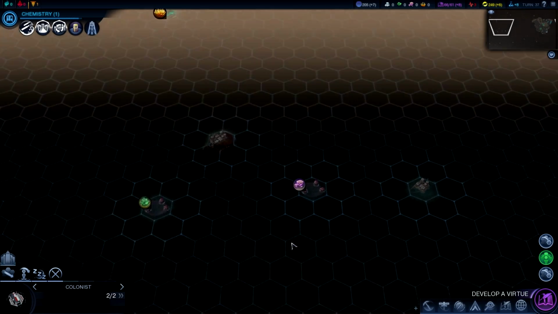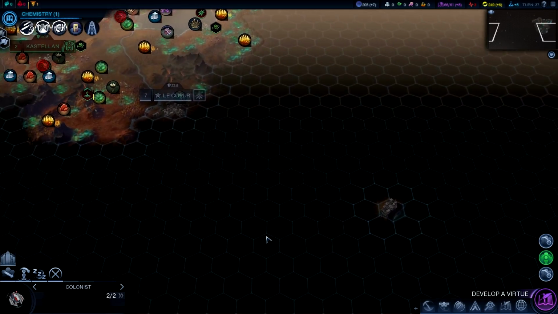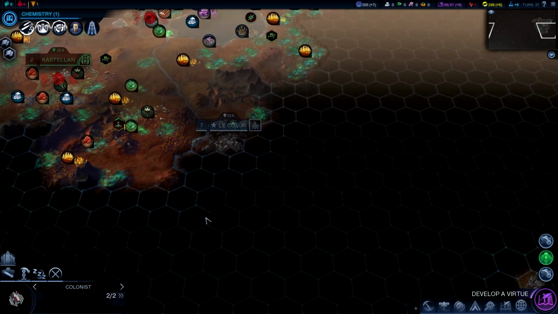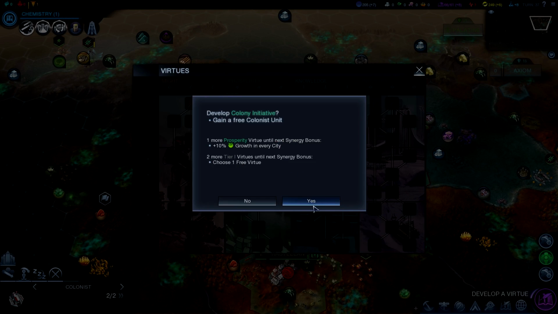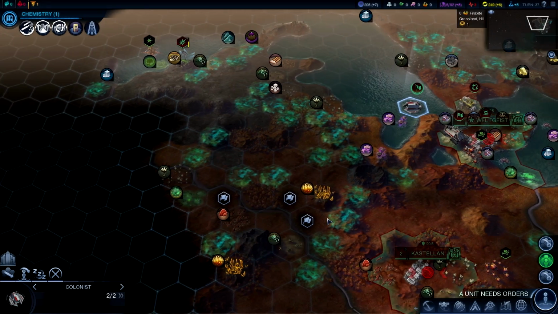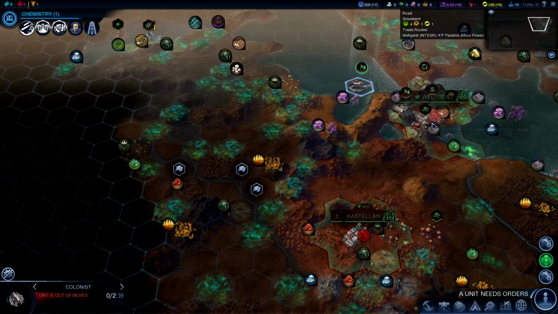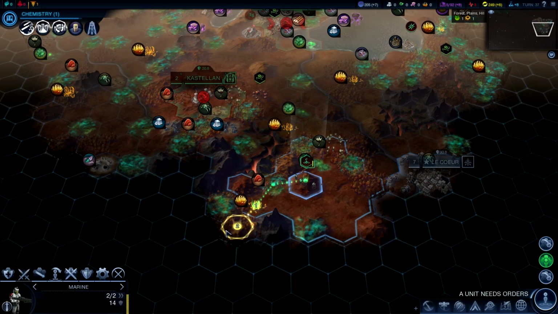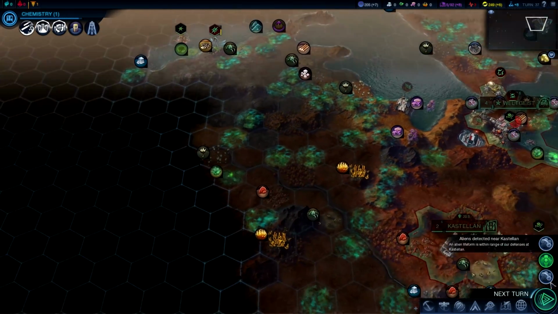Then over here we have 2 nations very close together. Hopefully they go to war. This one down here is on his own, although he could end up going to war, or she could end up going to war with Franco-Iberia. But we can develop a new virtue, get another colonist. And now we're going to probably head that westward with the other colonists. Should probably explore and see where I would like to put it.